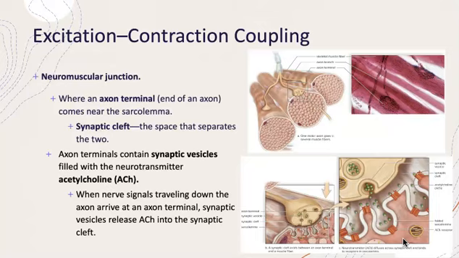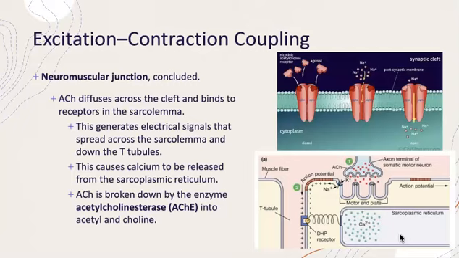So similar to our neurons that we learned about, when sodium moves inside the muscle cell, it is going to create an action potential. Yes, we get action potentials through the muscle as well. So here's a nice little schematic that demonstrates this. Here's acetylcholine being released from our axon terminal, and it is going to go and open up those chemically gated channels that will allow sodium to move into the muscle cell.